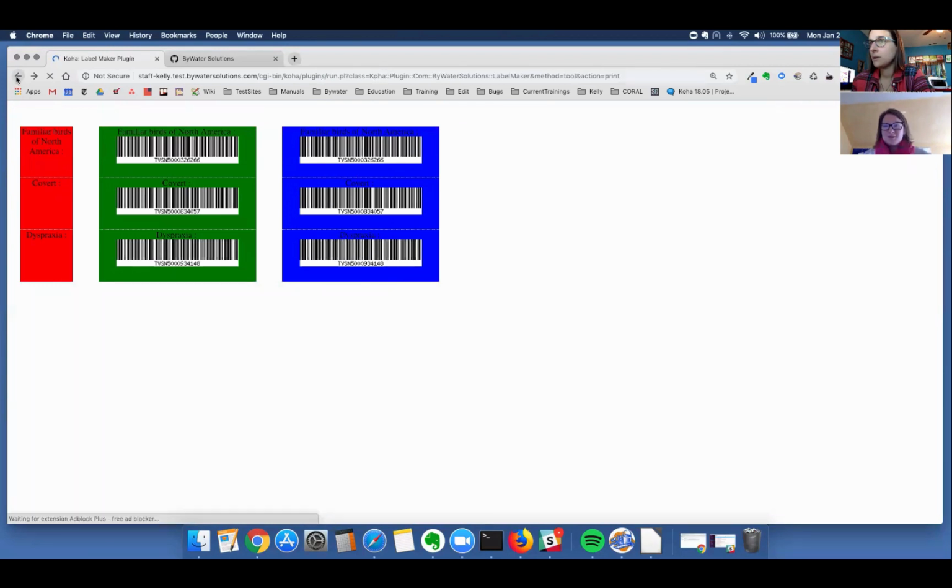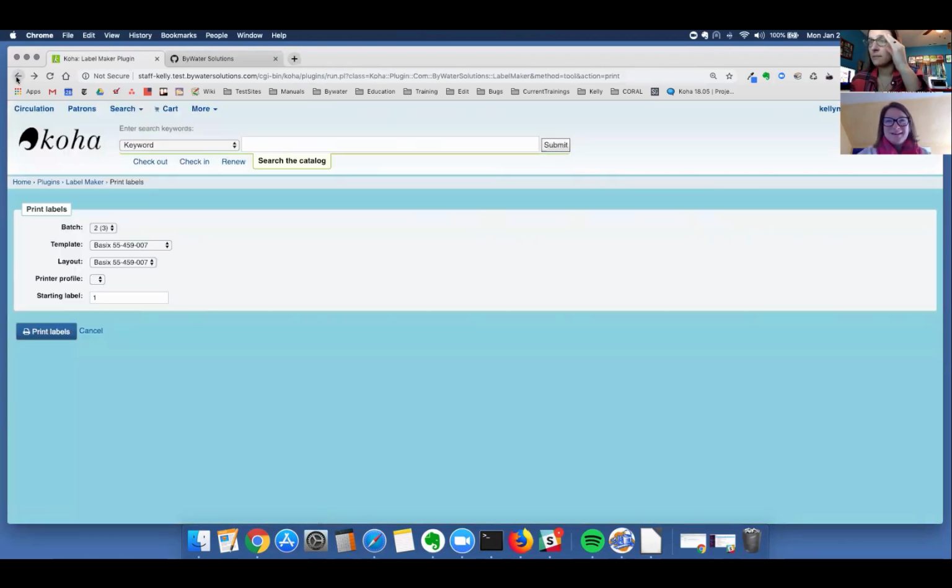Okay, what do you think, Jesse? This is pretty cool, right? This is awesome. You know, this is a long time. We've had a lot of libraries that do have that three layout for labels that they used for so long. You know, the spine label is a perfect example. And even if they're not doing the barcode, those labels that they can put either on the back side of a DVD or the inside of a book that has the library's name and information. And this is a long time in coming. So this is really exciting.